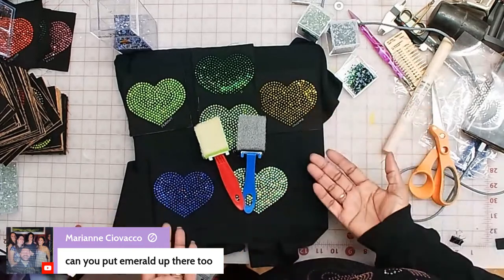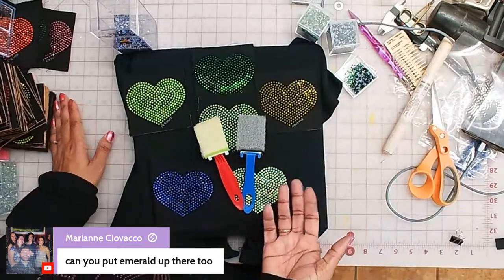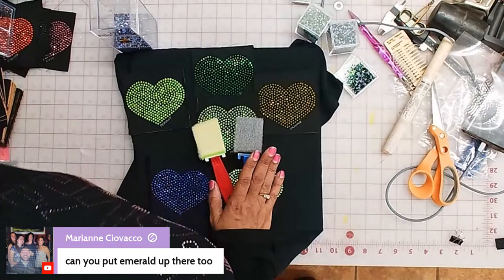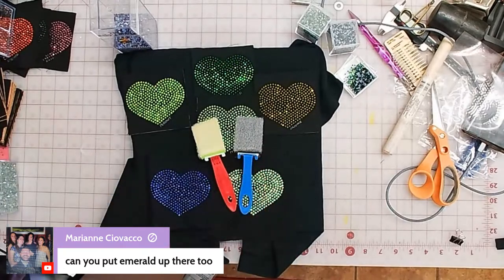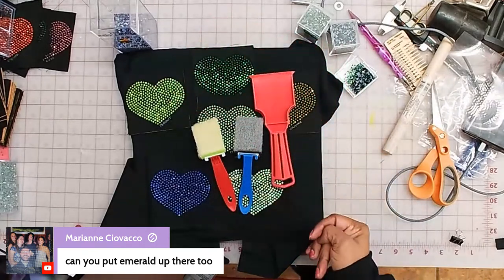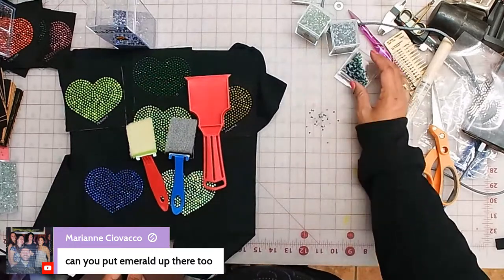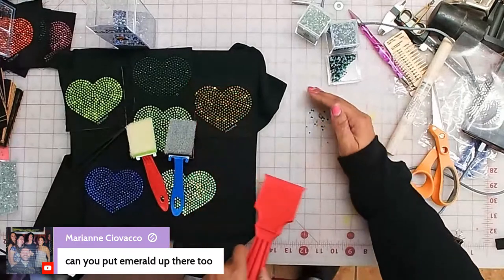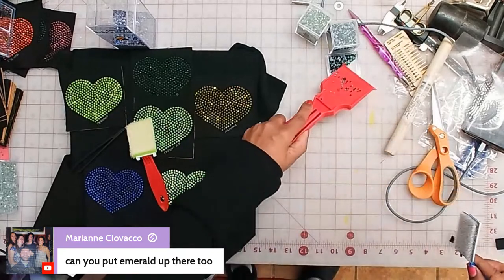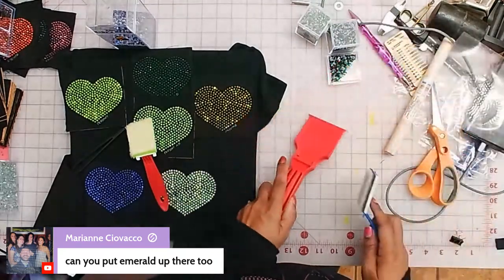Then you don't have to have it, but it's helpful to have a scoop to pick up the rhinestones with. So actually, let's grab this as well so that you can see that. Let me go over here and get this other kind of scoop too. There's a couple of different scoops you can get. A lot of it is what you can find. Like, here's a paint scraping tool. I've used this as a scoop before. For instance, when you're finished working with your stones and they're brushed all over the place, you can easily scoop them up into this and put them back in your container. Boop, boop, boop. Just like so.